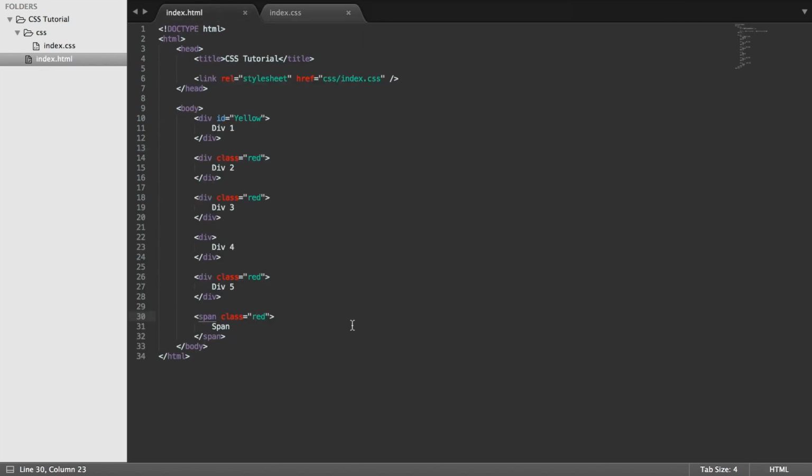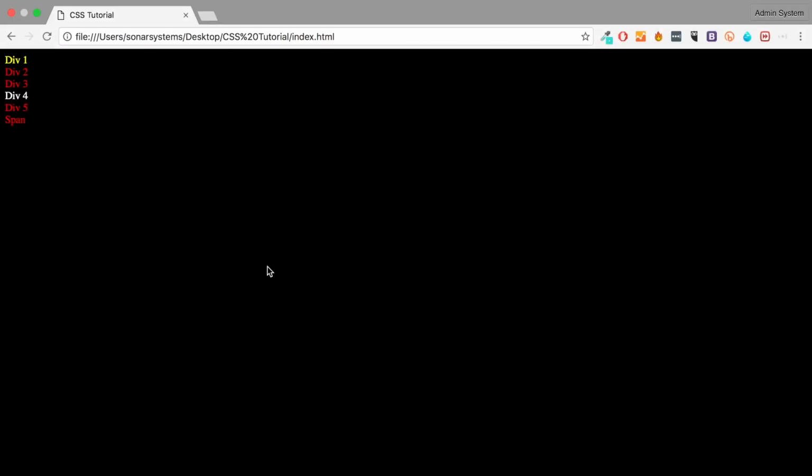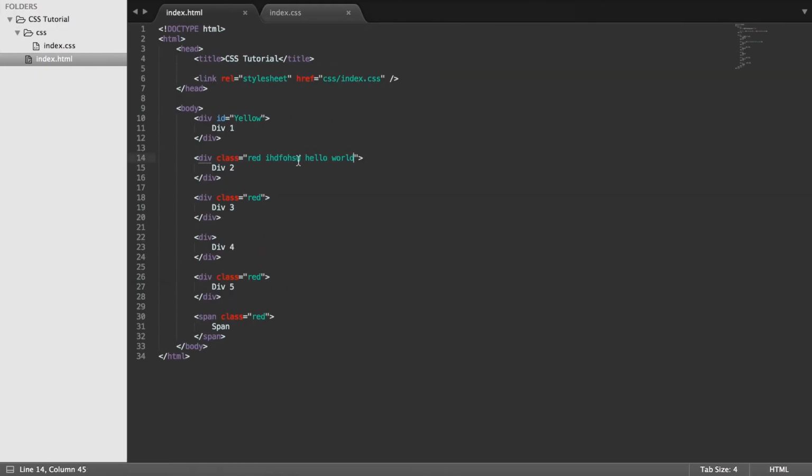If, for example, you wanted to apply several classes, you can apply several classes to a particular element. You can only apply one ID, but several classes you can. All you do is go into class, press space, and put in the new name of your class. It'll be something like idfox. You can put whatever you want, and then you just refer to it. You can put space again, put hello, space again, put world. If I save that, refresh, it hasn't changed because I don't have any particular styling for this class. But as an extra task, I recommend adding an extra class to some of these elements, so you can see that you can have multiple classes.